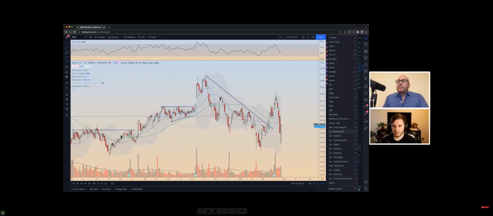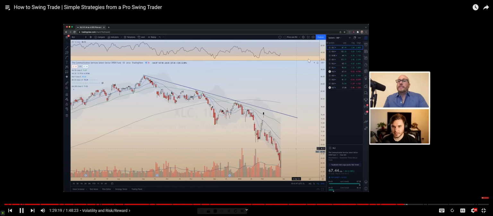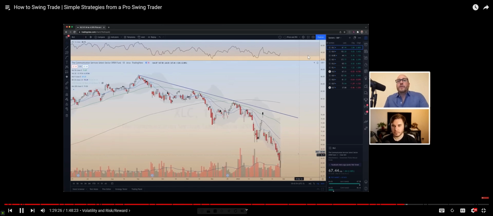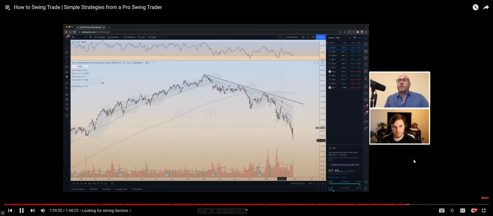Yeah, in terms of sustainable rally, that's kind of a separate story. Because right now I would consider all this to be a counter trend rally, and I wouldn't be looking for relative strength necessarily in a counter trend rally. I'd be looking for relative strength on the way down. And I've been doing that. But what I do is I'll take all 11 spider sectors and chart them out. So this is just a simple, bare bones way I'm looking for sector strength, right?